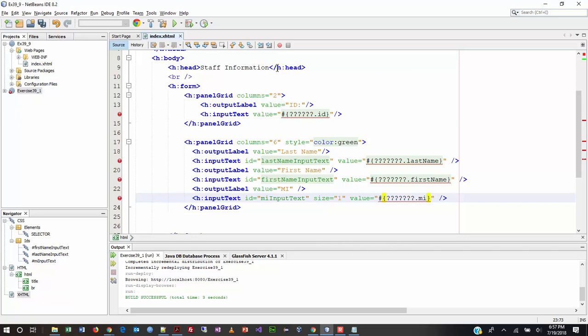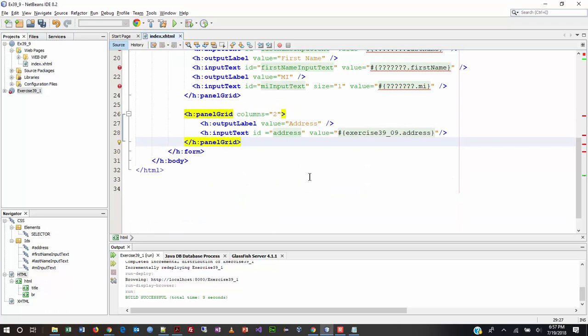Now, here's where we diverge a little bit from our previous in-chapter example, and we are now going to move on to the address. The address, bless you, it's going to be on its own row. So I'm going to come down here and I'm going to paste. And this is what I'm going to do. And once again, I'm putting in question marks here because I have not named my bean yet.